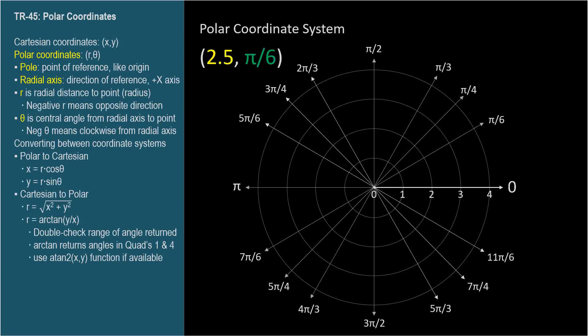Let's plot the point (2.5, π/6). First, it's going to be 2.5 units away from the pole, so we can sketch a circle with radius 2.5, and the point will lie somewhere on the circle. The second coordinate, π/6, tells us the direction, so our point is along this line denoting the angle π/6. The intersection here is the point we want, (2.5, π/6), 2.5 units from the pole in the π/6 direction.